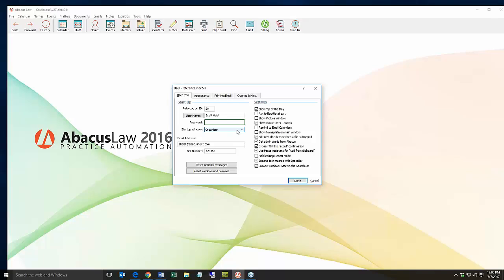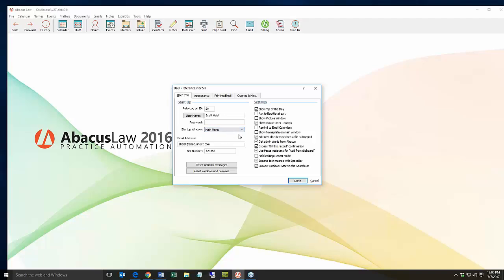If you want to change that, if you don't want to see the daily organizer, maybe instead you'd rather see the monthly calendar or the weekly calendar, or if you're the office administrator who has to know what everybody has going on that day, maybe it's better for you to have the staff calendar selected or automatically open for you. If that's the case, you just make the choice from this menu here, and whenever you log into the program, the system is going to automatically open that window for you. If you don't want to have anything open, just select main menu.